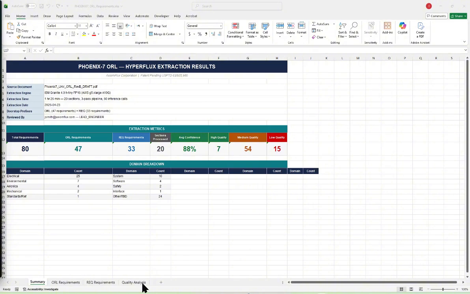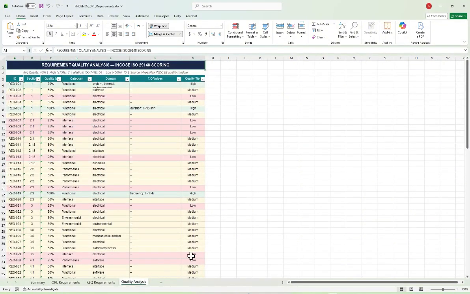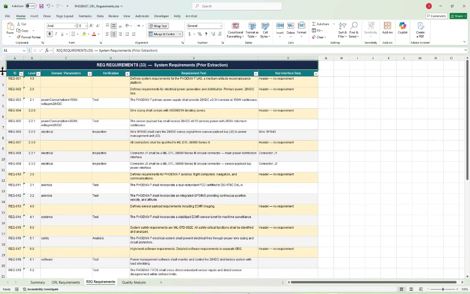You can actually go to the quality analysis tab. That's basically creating that graphical that was shown that gives you quality of high, medium, or low, and gives you the confidence score. You can go look at each individual requirement, but these trace.